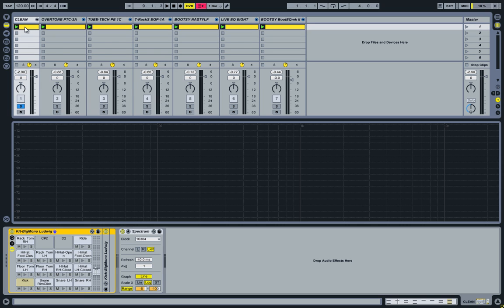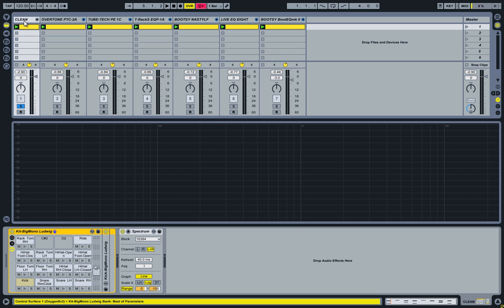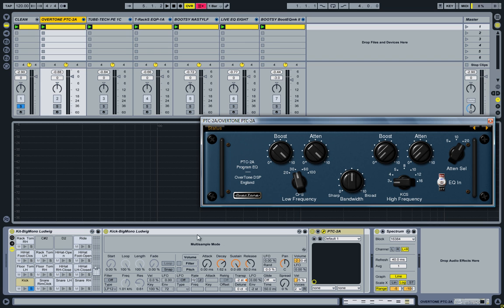Make sure everything is turned on. So this is the clean version, so with no EQing whatsoever. And then I made copies of that and added an EQ to the kick drum on each copy. So a different EQ on each copy. But each EQ does the same thing. It applies the Pultec EQ low end trick to the kick drum. And every one of them has the same setting applied, which is boosting and attenuating the same amount, and all of them are set to 30 Hertz.